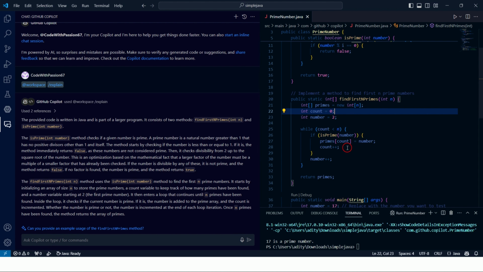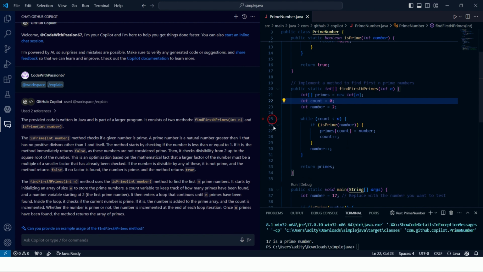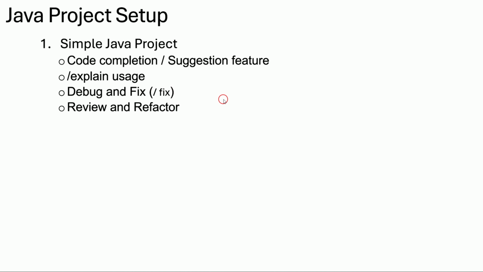Okay, so this is fascinating, right? This is very interesting. It gives literally all the explanation of what is happening line by line, even what a variable will do. So this was a very useful feature, I would say, and you can leverage it for your day-to-day development activities. We have already seen slash explain uses, and we'll go further.